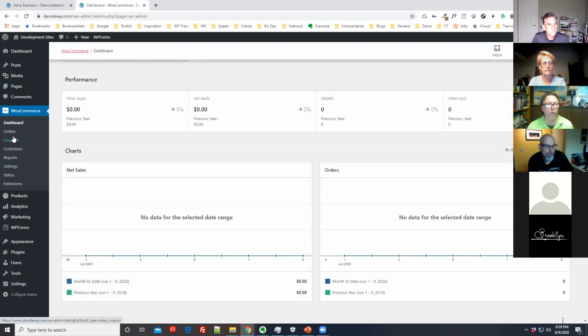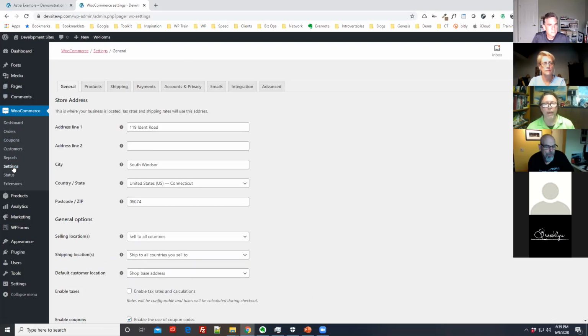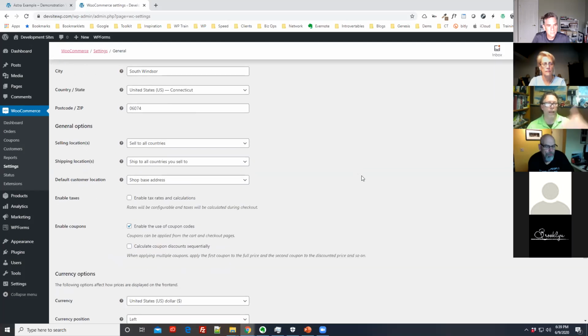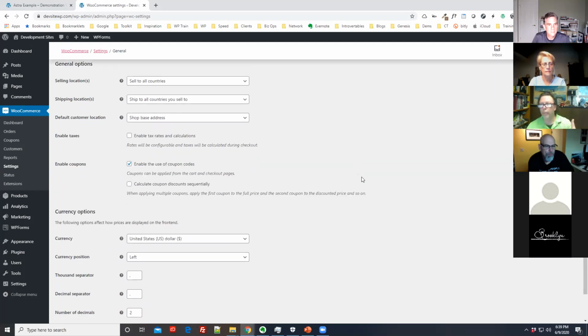But like many things in WordPress, there's a settings choice, so WooCommerce settings. Here's where a lot of the setup of your site happens. This is where you would put in your store address, and we're not going to go through every last one of these things because most of them are pretty self-explanatory.